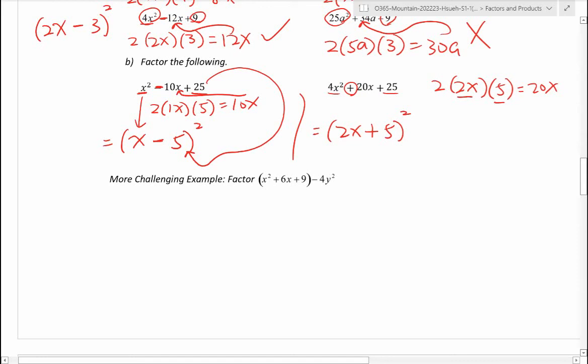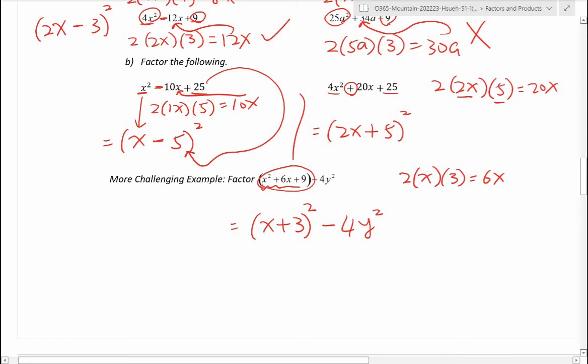We want to factor this. This is x squared plus 6x plus 9, and then minus 4y squared. What I do notice is that this is a perfect square trinomial because x squared is a perfect square, 9 is also a perfect square, and then I can check by multiplying 2 with x. Again, that's the square root of x squared, and the square root of 9 is a 3, and if I multiply these three terms, I get 6x. That's exactly what I have for the middle term. Therefore, I can factor this. This is going to be x plus 3 squared. And then I still have minus 4y squared. So that's my first step.